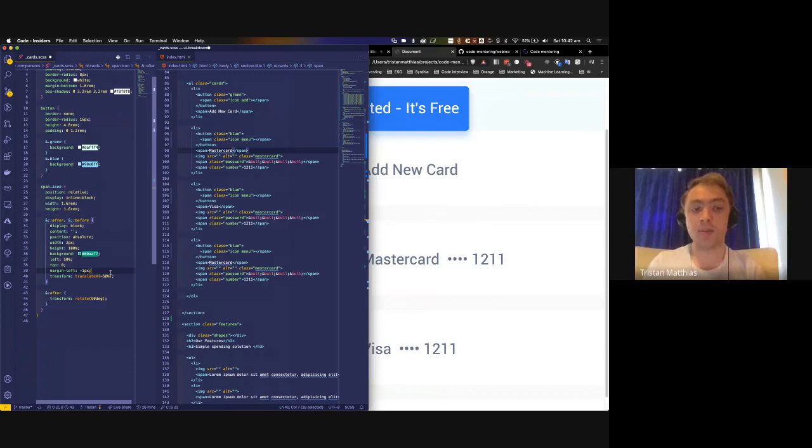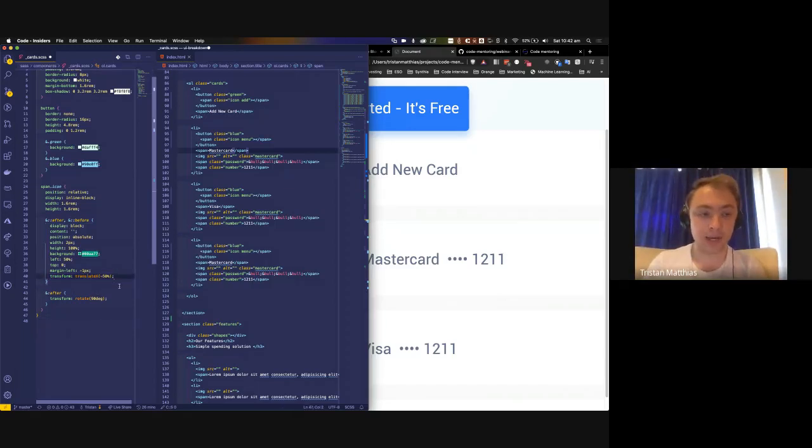Because in the margin left, we explicitly say go back negative 1 pixel, which is exactly half the width. But that's less flexible because now we have two hard-coded values. This is not a hard-coded value. It doesn't matter how wide it is. It will always go half of its own width.